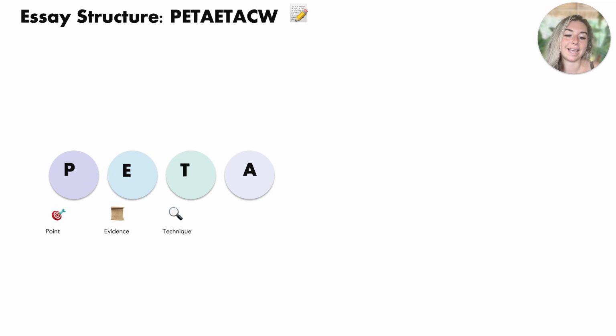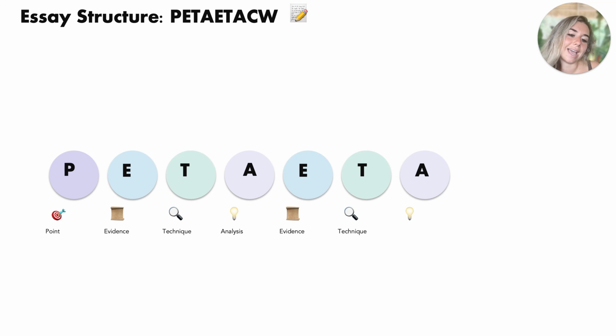So firstly, what is the structure? This is our PETA ETA core paragraph structure, and I'm going to break this down for you. Now, depending on your exam board, you might have to drop some of this structure, like if context is in it, but for AQA, for all of your literature paragraphs, you can do this, bar poetry. It's a slightly different one that I've got on things like the lighter pub because it's a bit more detailed. So what this stands for: point, evidence, technique, analysis, evidence, technique, analysis, context, writer's intentions.